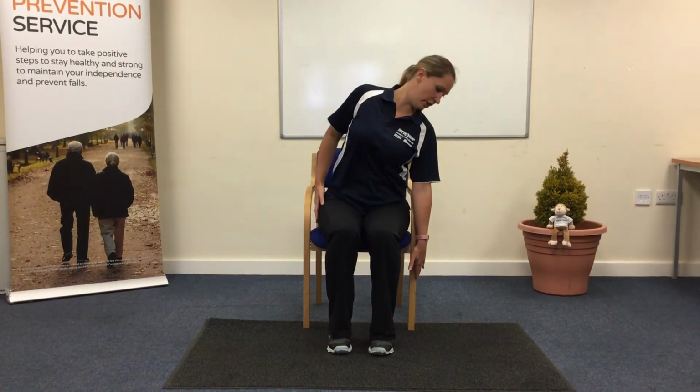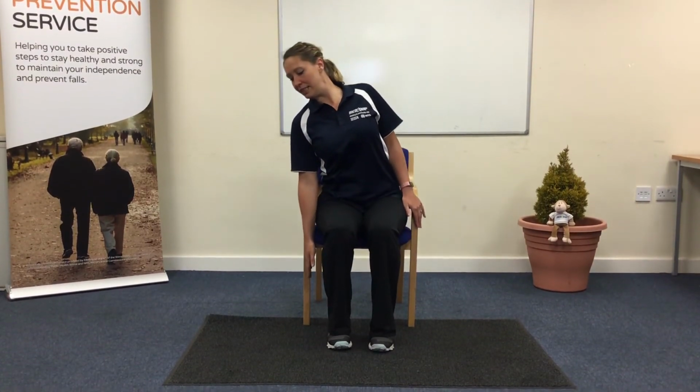I'm going to do that again, and just remember, don't bring your shoulders forwards, don't bring your shoulders too far back, and just keep looking forwards. We don't want to look at the floor, as tempting as it is. We want to just keep looking forwards. We'll do that one more time. So these side bends on the chair, just make sure you are slightly forwards and keeping that good posture. And again, you can repeat that a few more times if you want.